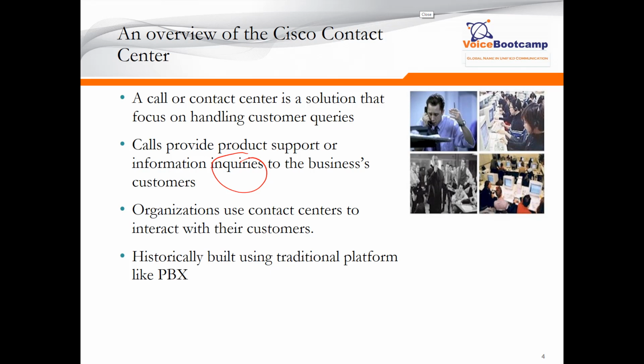Now, contact center is not something new. It wasn't built by Cisco. Cisco is a latecomer into this field, in my opinion. Contact center has been around for years and years, even before Cisco became a company. Of course, we usually call it a call center, but pretty much the same terms. Most contact center solutions, whether it is Cisco or Avaya or Genesys, are basically historically built on traditional platforms such as PBX. One of the most vital components within any contact center solution is your PBX, the type of PBX that you use.